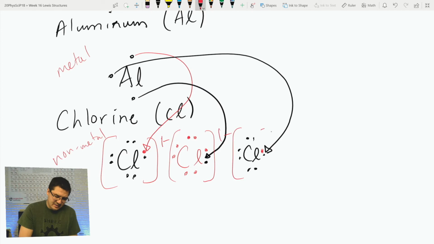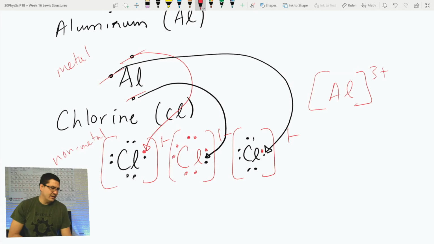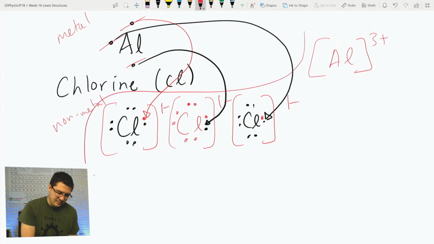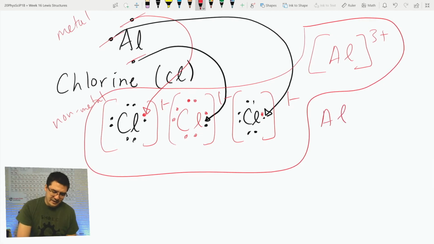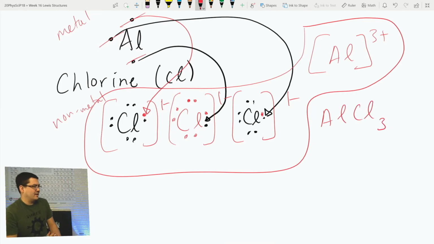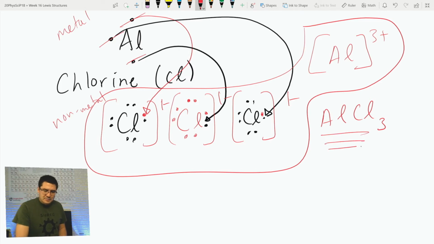So these are now called chloride, and it takes 3 chloride. Okay, -1, -1, -1. If these electrons are all gone, that's called aluminum ion. And so you end up getting aluminum chloride, or AlCl3. Okay, that is kind of hard to show. For ionic compounds, Lewis structures aren't really the best way to draw these. Actually, the better way would just be to write their chemical formula. It's kind of tricky because electrons are moving from one atom to the other to form these ions. So you can't show electrons being shared, which is what we're going to move into this week.